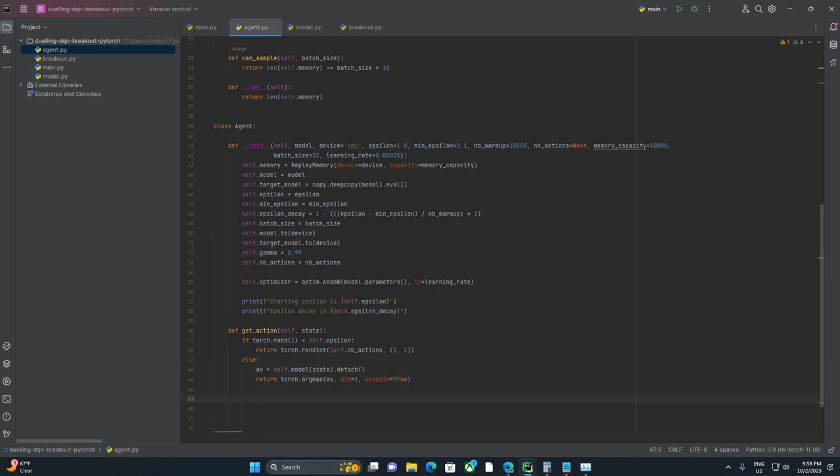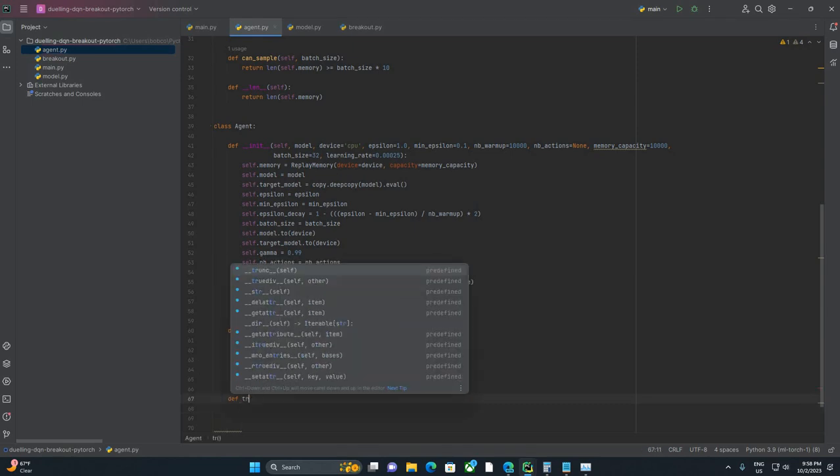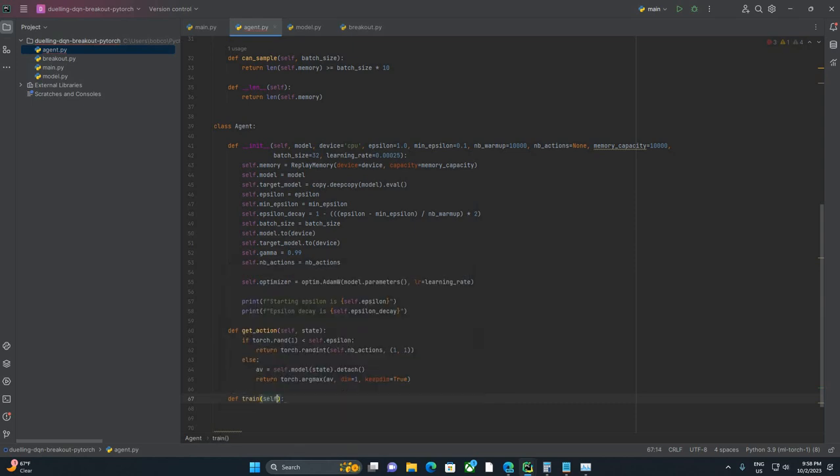All right. Now we're on to the train method. This is going to be a long one, so we're just going to go ahead and dive in here and start coding. So def train, env, epochs. I've also seen people use episodes here, and this is how many iterations we're going to train for.